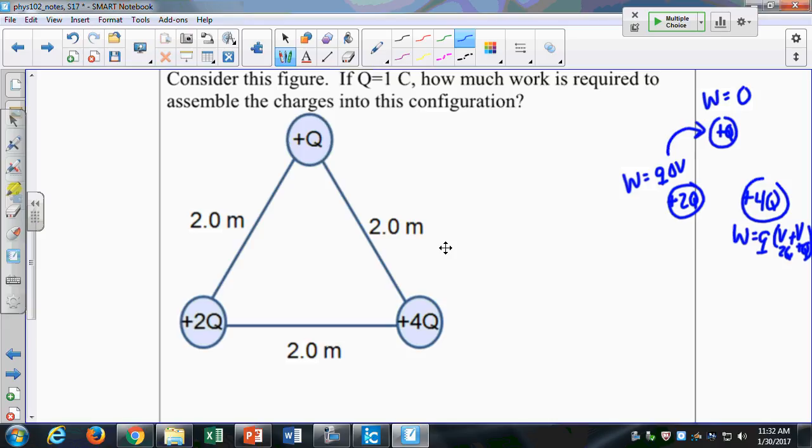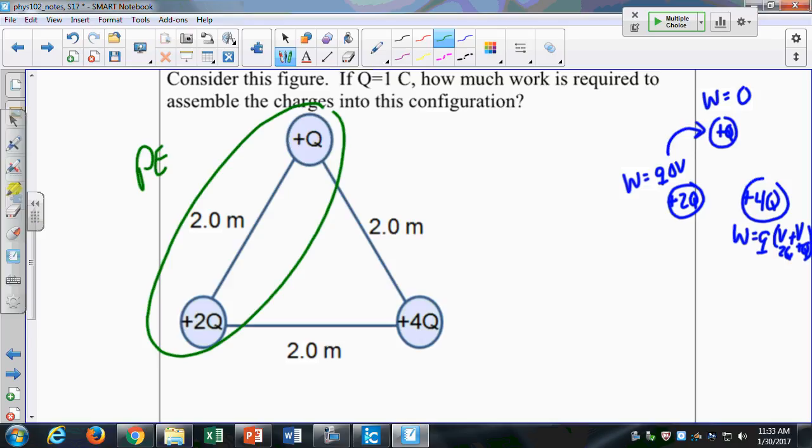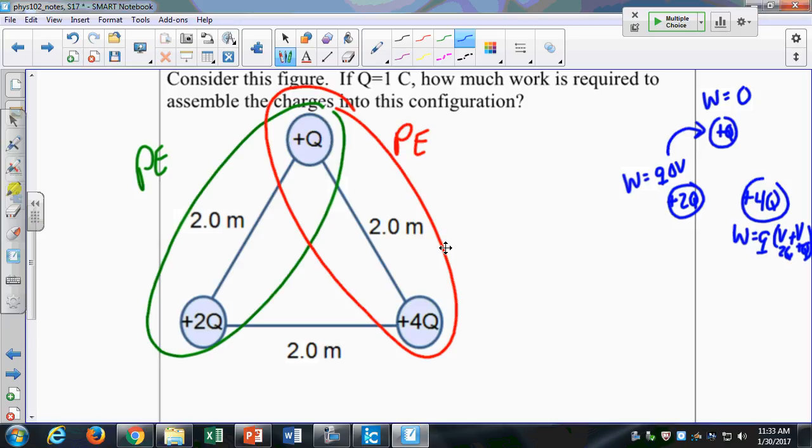However, I found that in practice students really go back to doing it this way, where you say, these two charges have a certain amount of potential energy. These two charges have a certain amount of potential energy. And these two charges have a certain amount of potential energy. So I have 3 distinct pairs of charges, all of which contain a certain amount of potential energy. The total potential energy would be the sum of the green, red, and blue potential energies. It's the same as doing it here, but I find students can do it a little more easily.